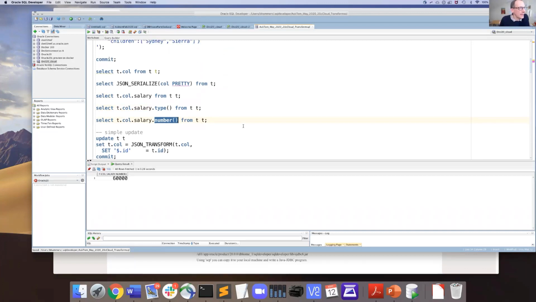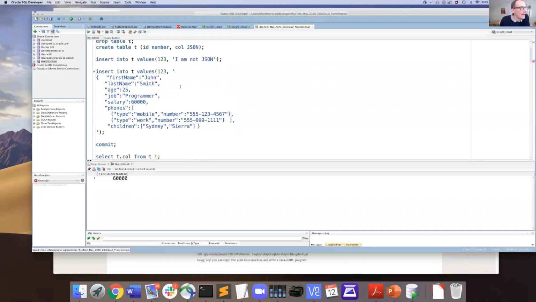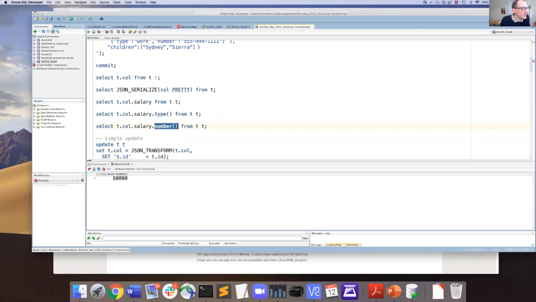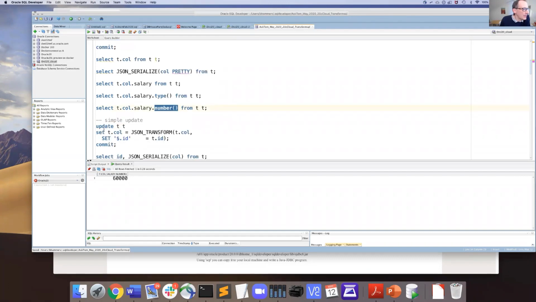So now let's do a simple update. You've seen in my table here, I have created two columns. One is the JSON, and then there is an ID column, which is a number. That's a relational column. And let's say I wanted to put this ID into this JSON object itself. So what I could do in this update, I could say, update my table, the column, with JSON transform and set the ID. So this is a simple set operation here. Set that to this SQL expression, and this SQL expression is the ID column of the same table.